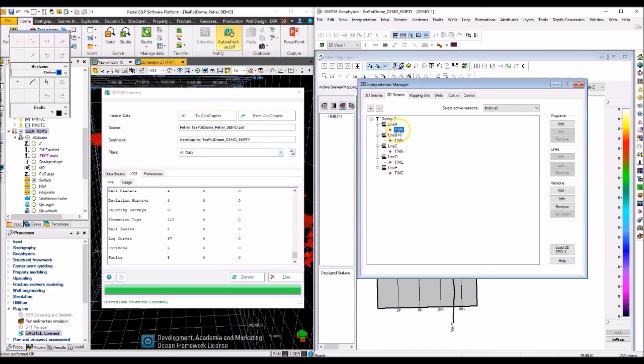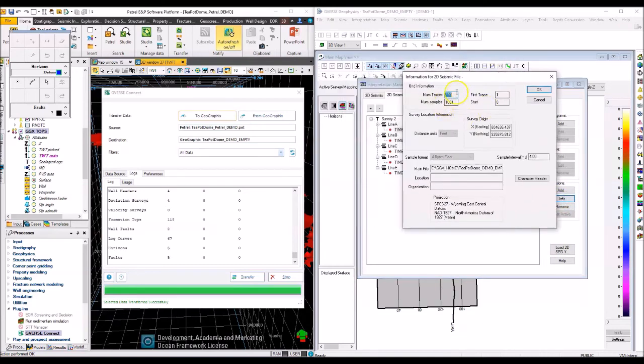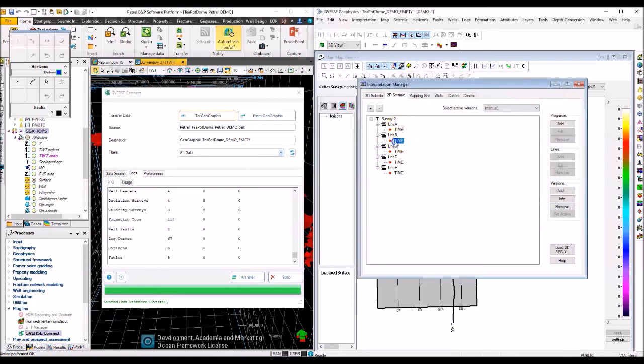If I select any particular version, I can open its relevant information. You can see the number of traces, the number of samples, the first trace, the start time, the survey origins, the units of the distance, the sample format, the sampling interval, and the projection information. It's all available now inside my 2D Interpretation Manager.